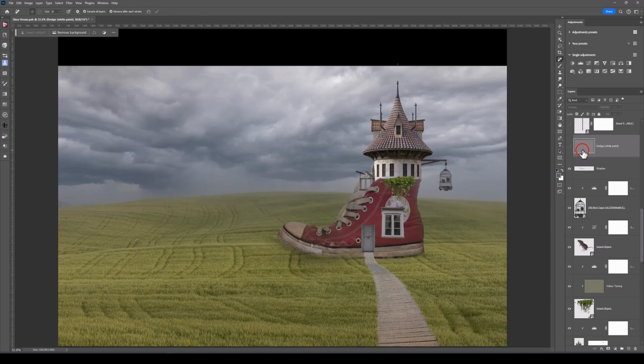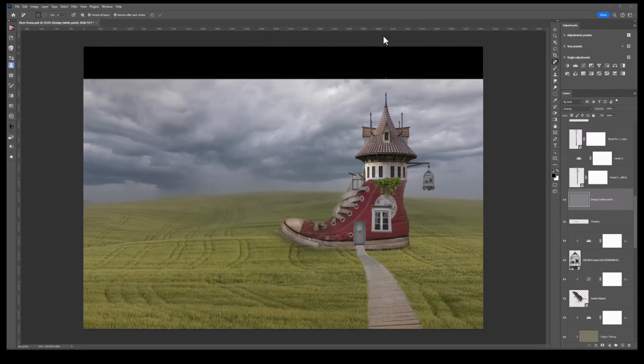My next layer is where I use a grey layer and I do my dodging. I'll turn this layer on and off. Now, whenever I'm doing dodging or burning, I always work on a non-destructive layer, which is a grey layer. It's a technique that I learned a few years back and I still use it today whenever I'm dodging or burning.